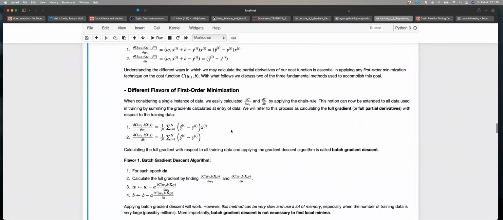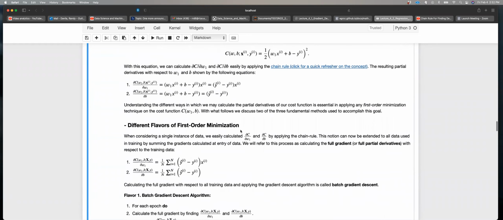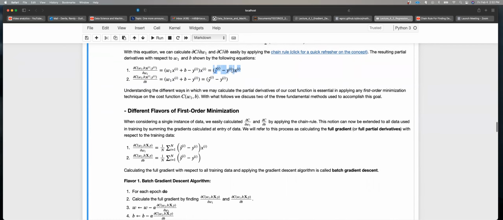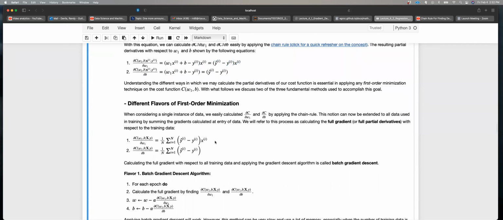Because we're able to calculate it at a single example, it's not hard to extrapolate this to the full partial derivatives. All we have to do is sum those partials over each sample. And that's what's shown here with these equations.